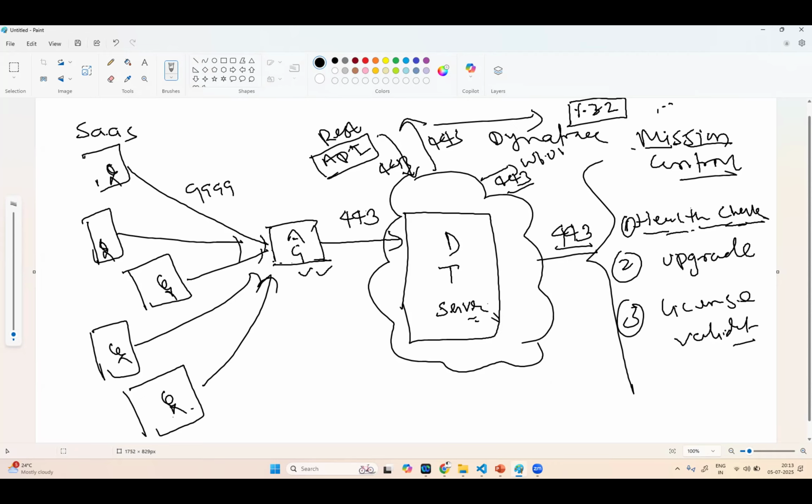Suppose you want to install the Dynatrace OneAgent on 100 hosts. Now your manager asks you, hey, can you send me the list of hosts where you have installed the agent with a different mode? The agent has 3 modes. For example, one is full stack. The second one is discovery.